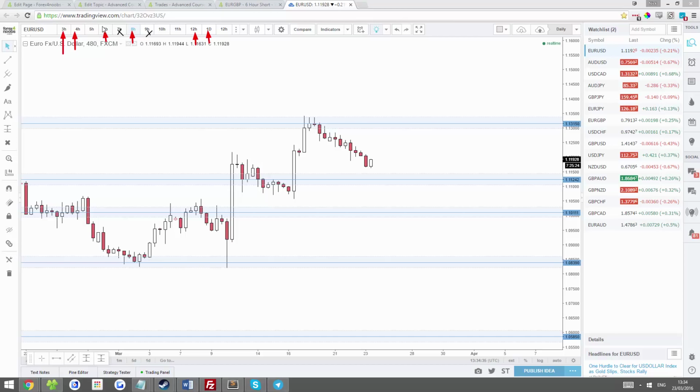The 5-hour I don't trade. The 7-hour I don't trade. The 9, 10, and 11 I don't trade. I just use those because it's nice to see price split up into different candles. It just gives you a better idea of what price is doing, and it gives you more information on price action, which allows you to read price action much more clearly. So that's why I have those time frames. I only trade 3, 4, 6, 8, 12, and daily. Anyway, let's get started with the analysis.